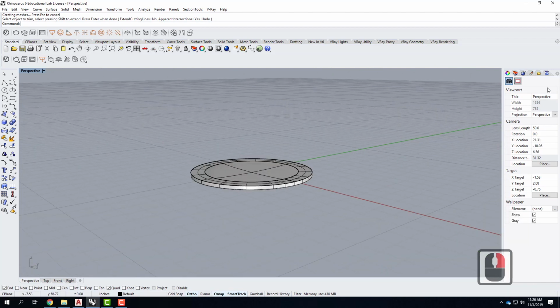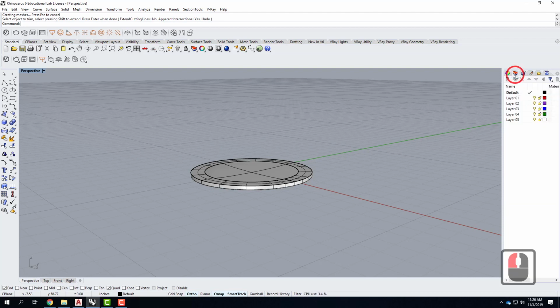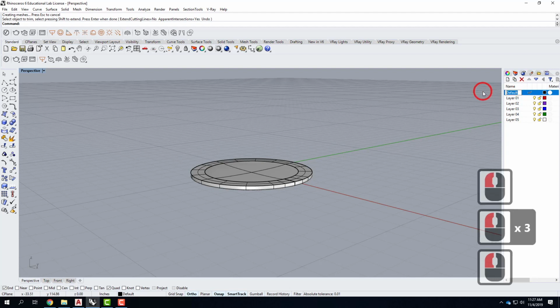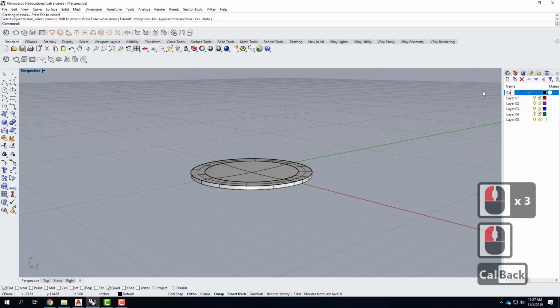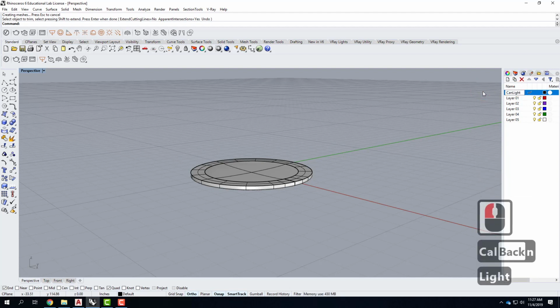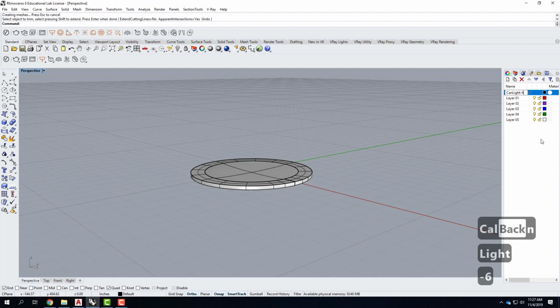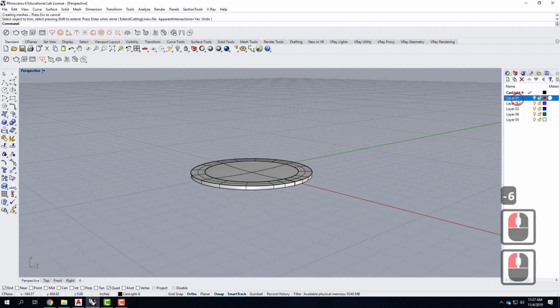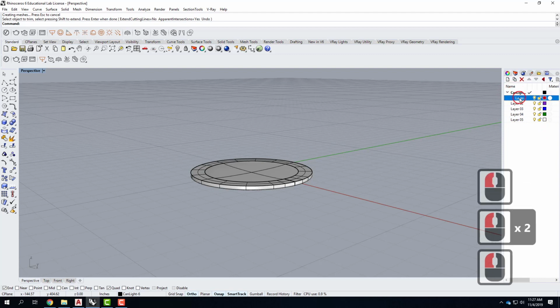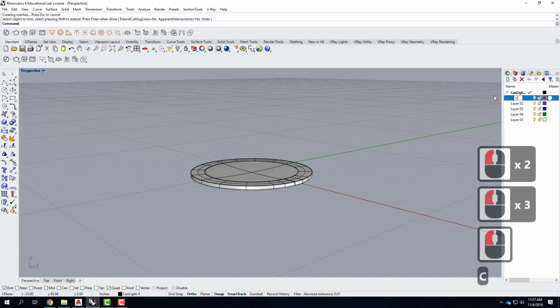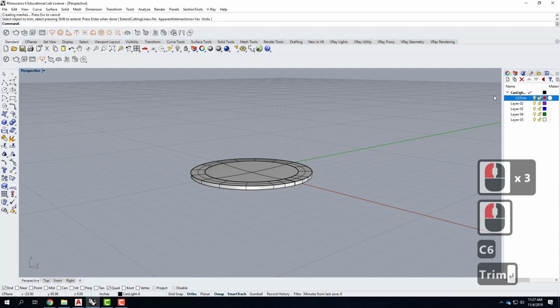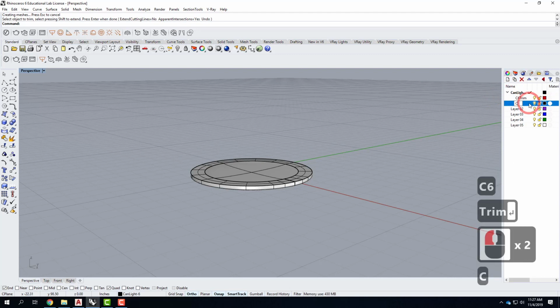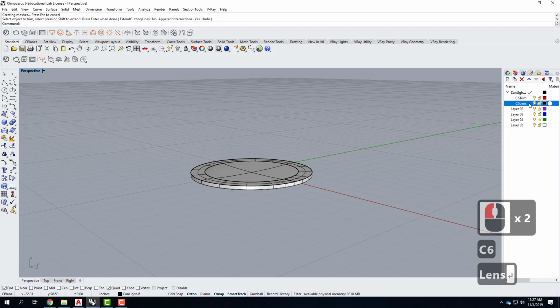So as I look at this light, I need to organize it. I'm going to use it as a block. So this fixture is going to be a block. So let me go ahead and rename my layers and get organized here. My first layer, we'll call it can light -6. And then I'll have a sublayer for trim, C6 trim. And I'll have a sublayer for C6 lens or light or whatever.